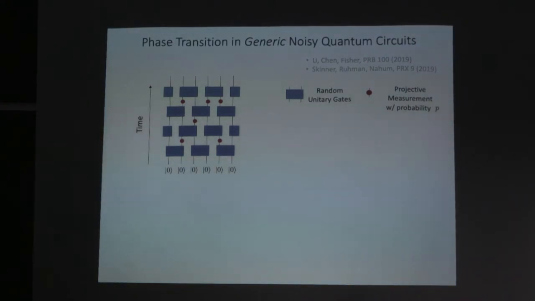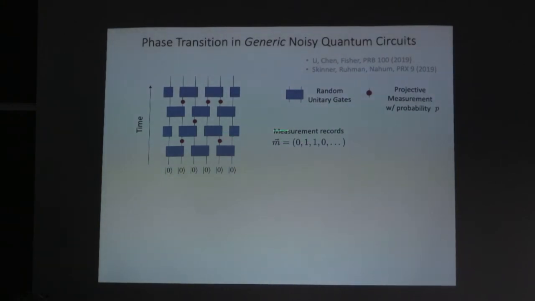Suppose we perform this projective measurement repeatedly and accumulate all the measurement outcomes. One way to consider the physical mechanism of this projective measurement is to model it as if it's a decoherence. That's naively true; however, strictly speaking it is slightly different, because in an actual quantum system, whenever the noise happens, experimentalists do not know whether the noise had happened or not. But in this case, we are assuming that we know whether this projection happened or not, and if it happened, we also know the measurement outcome. Therefore, it's a decoherence, but the information content we assume is maximized. We are considering the situation where the observer, myself, knows everything that could have been known from a classical perspective.